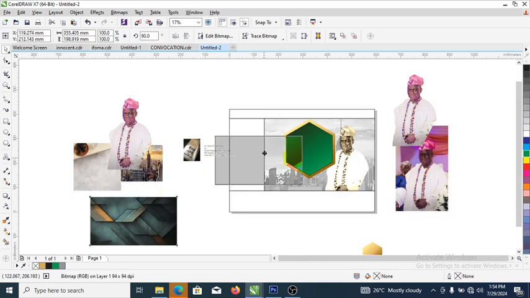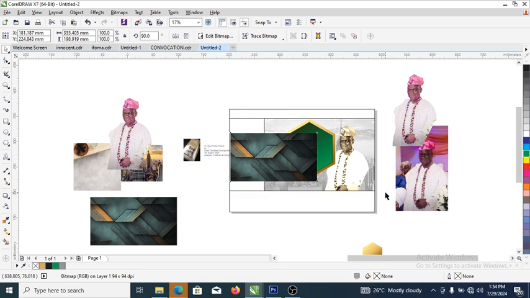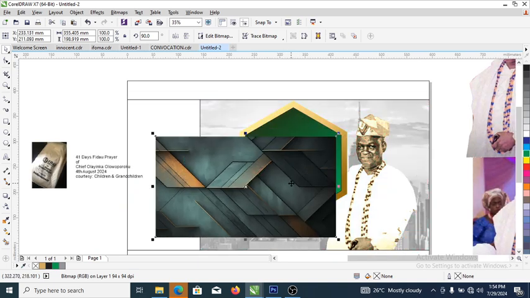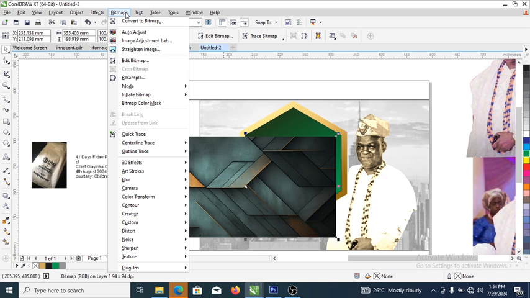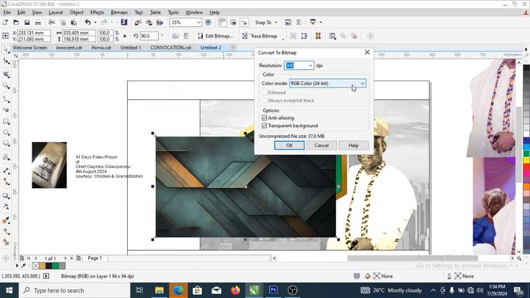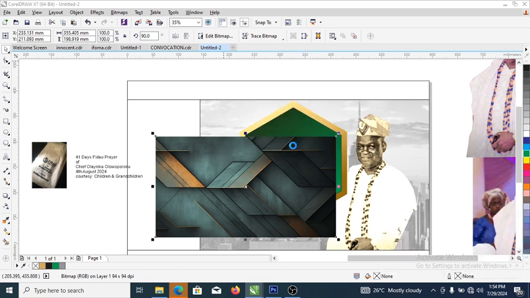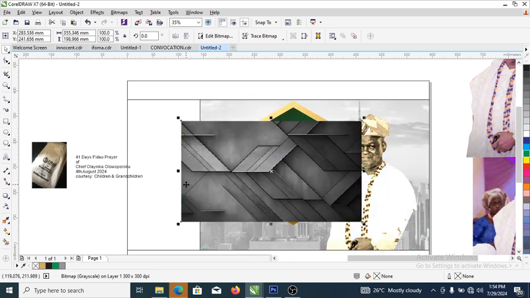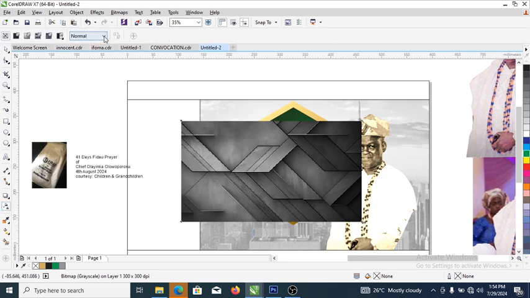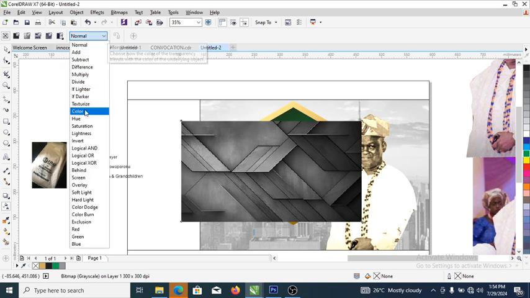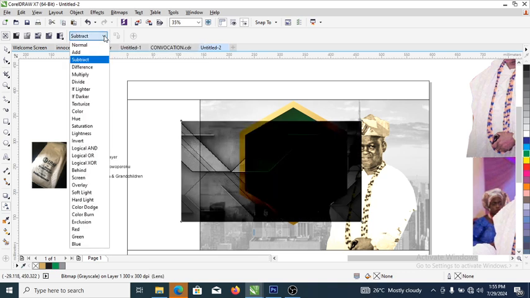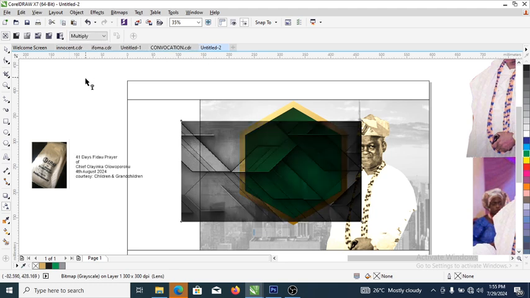So what we're going to be doing is to bring in this effect. In this case we are going to change this to grayscale. Let's convert it to bitmap. Locate bitmap, hit on that, then select this drop down menu, select gradient scale, then hit OK. Automatically everything changed to black and white. Then all we need to do is select your transparency tool, click on that, then choose the blending mode, subtract right from here. This is too hard, let's use multiply. I think this is nice.